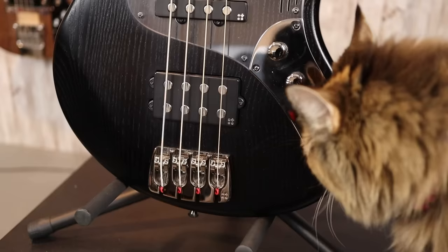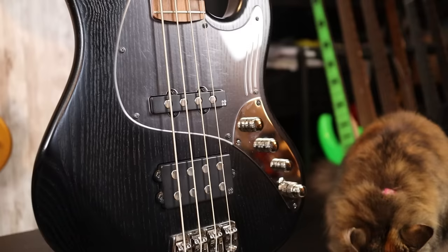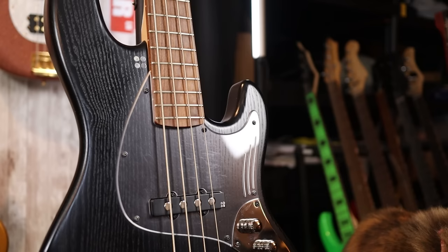Let's go over the specs. Starting with the body, this is a European ash body finished in a really nice matte black that is paired to a Canadian hard maple neck and a Pau Ferro fretboard. This is a 35-inch scale 4-string bass, just like the old PV Cirrus. However, they still make this bass today, whereas the Cirrus is kind of... We'll talk about that in another video.